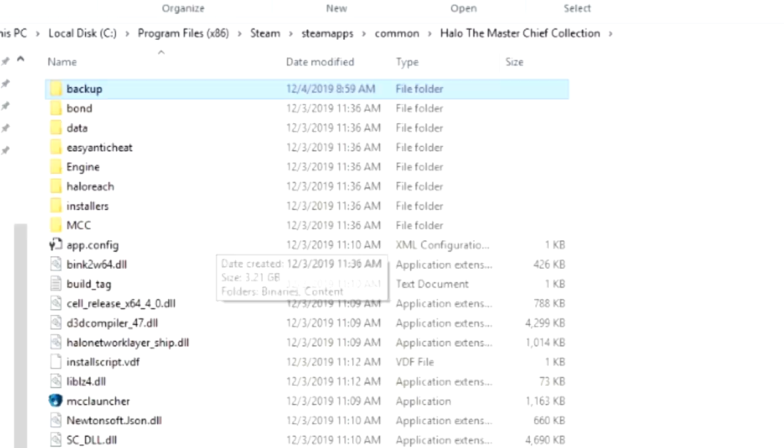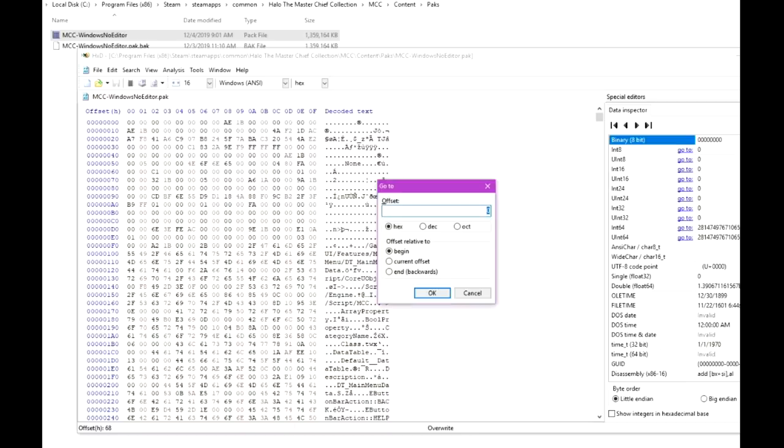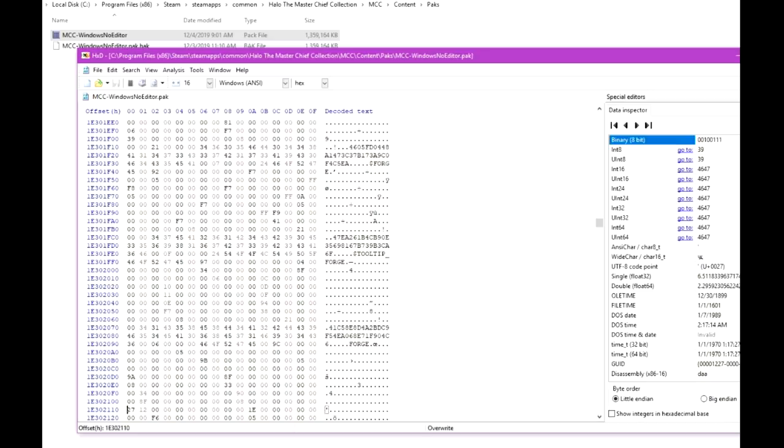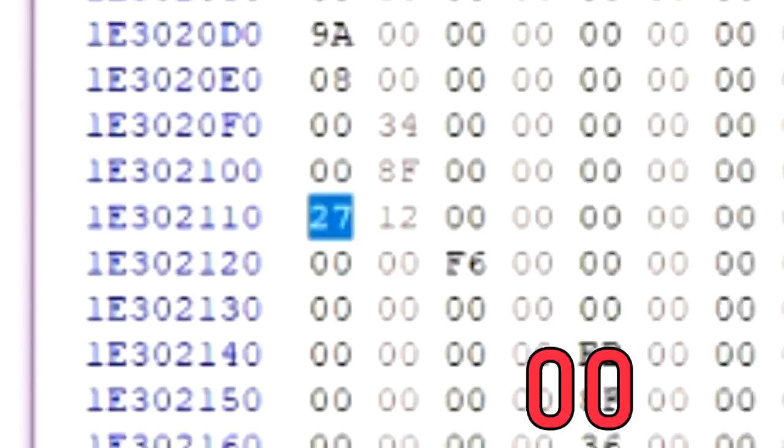So in HXD, what you want to do is press Control G, not Control F, but Control G, and type in this code exactly as you see as hex, which is the default one, and then search it. And then your cursor will be selected on one single line, a 00 line. So you want to change that to 27.